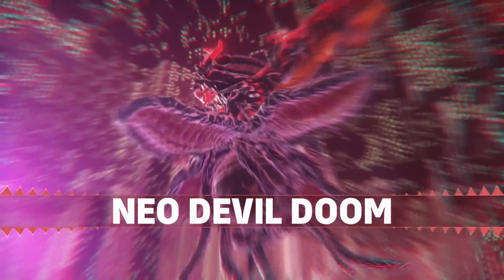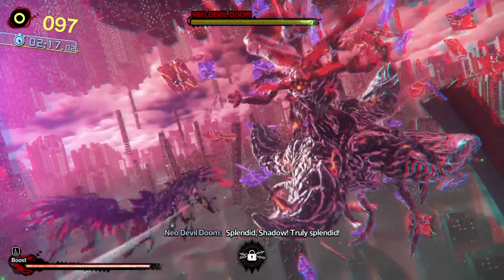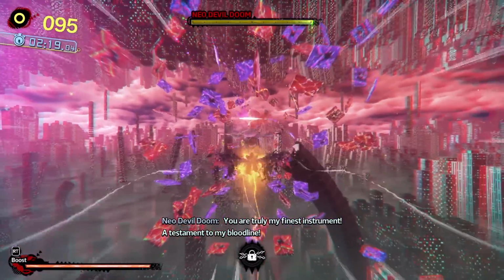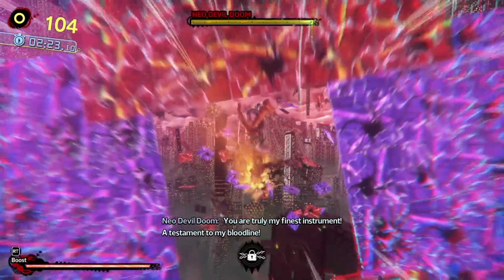Then we go on to the final phase of the boss against Neo Devil Doom. And the music playing is an orchestral rock version of All Hail Shadow while still keeping Johnny's vocals. It was not what I was expecting for a final boss song, but it's still so good.